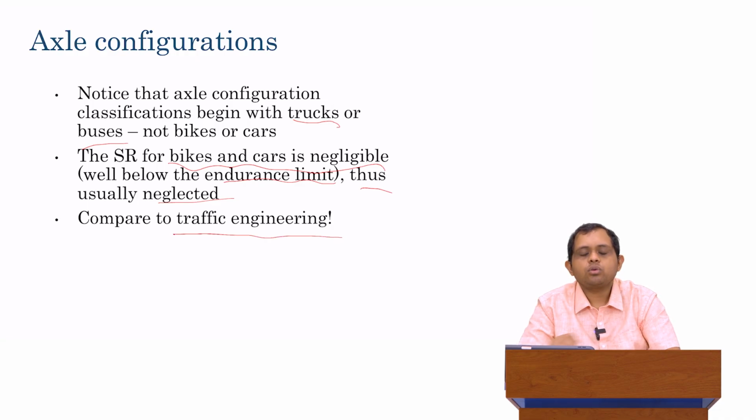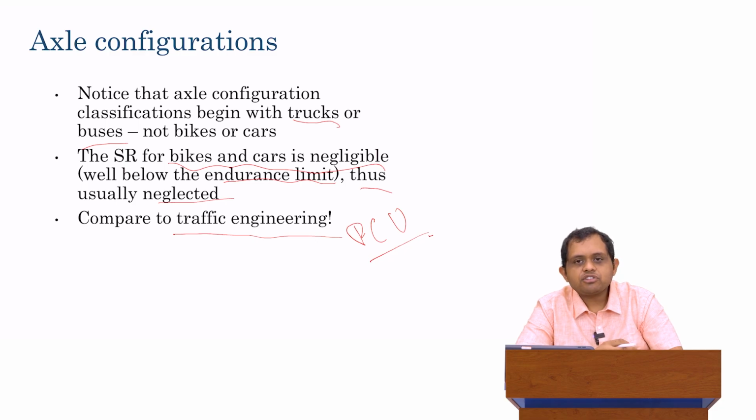What you may want to pause and ponder on at this point is, if any of you have taken your basic course in transportation engineering, maybe you've taken a more advanced course in traffic engineering, you want to compare this approach in traffic engineering. In traffic engineering, we do not at all ignore cars, we do not at all ignore bicycles. In fact, in India and in many parts of the world, we do have the concept of heterogeneous traffic and then homogenization of the heterogeneous traffic using a concept called PCUs, passenger car units. And then you've got passenger car unit conversion factors.